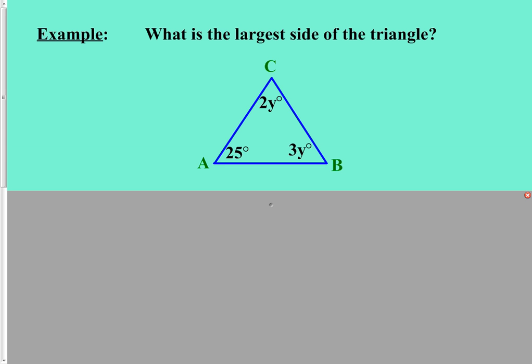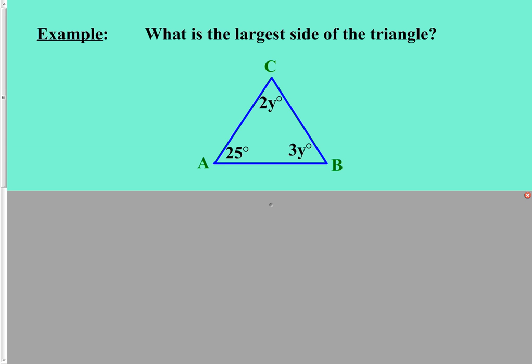Well, we do not have any side lengths to go on, but we know that there is this relationship that exists between the angle measurements and the side lengths. So if we can find out what's going on with the angle measurements, that puts us in a position to answer the question about the side lengths. So let's work on the angles.